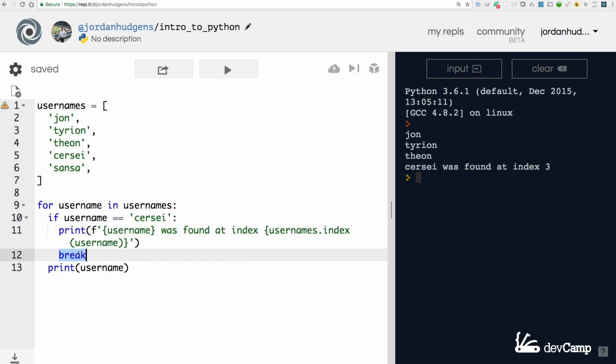Break not only breaks you out of this conditional, it looks all the way up top. So it traverses down this chain, and it notices that it is in a for in loop, and it tells Python, okay, we found what we want, and we now want to break out of the loop, and Python stops. And that's the reason why any other elements after Circe right here will not get run.